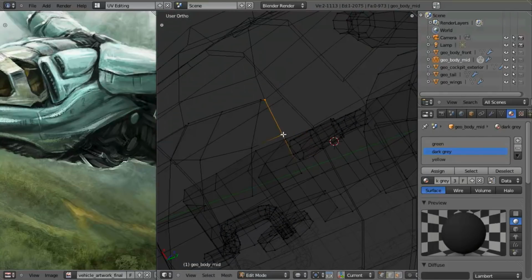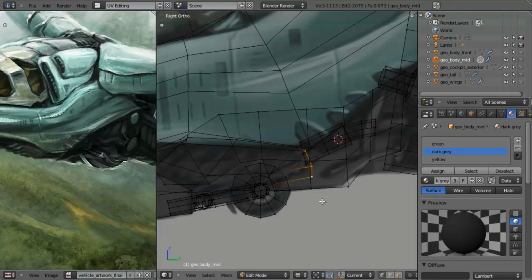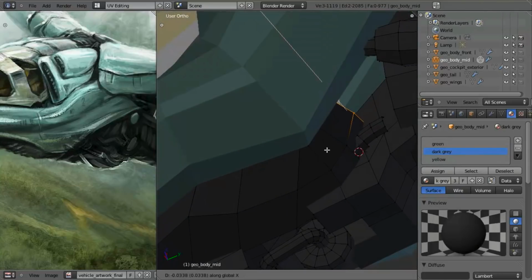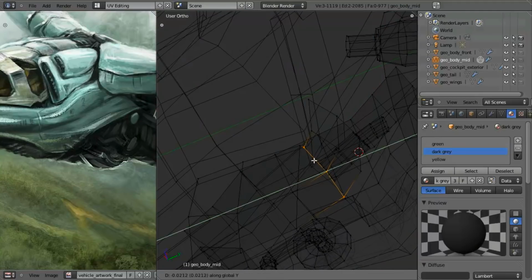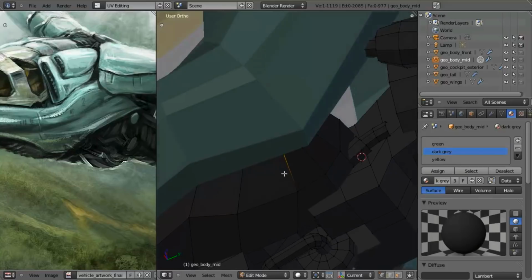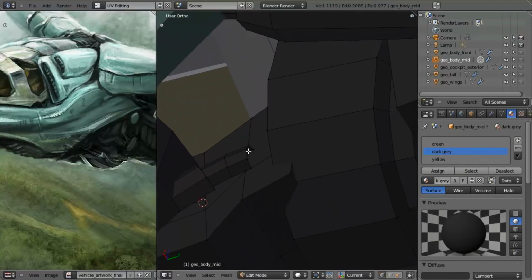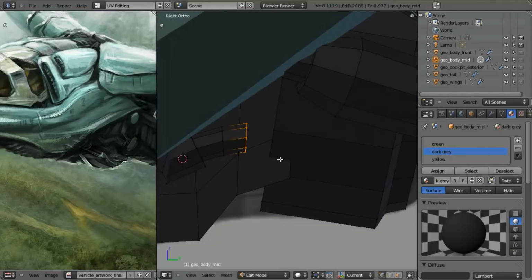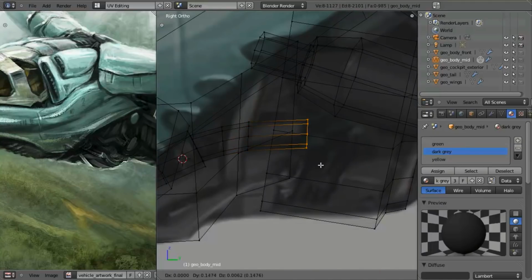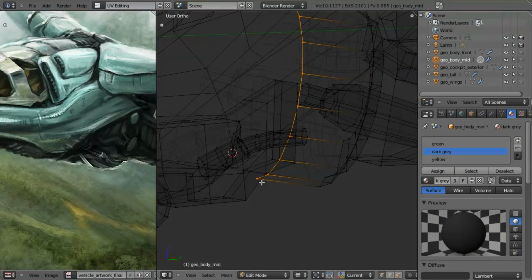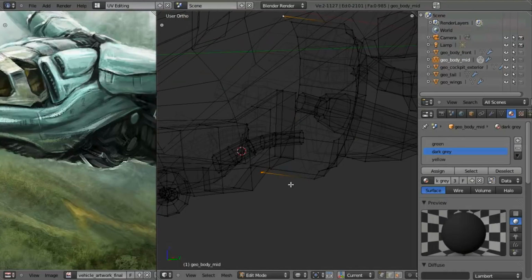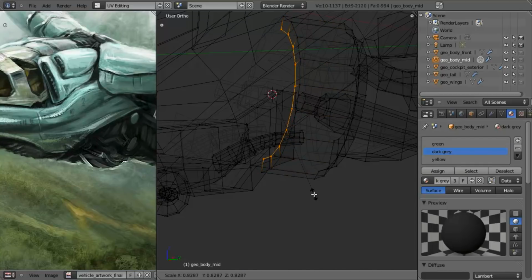And then just to kind of complete this, let's go ahead and grab these, and let's just extrude this up through here and through there. Actually bring it over a little bit more along the Y-axis, maybe to about there. We can bring this one over and this vertex over. And we'll just go ahead and bring this in all the way to there. We can select this. Let's select these two vertices, Shift-S, cursor to selection. Then again, we'll hit period, extrude this in, scale it in like that.